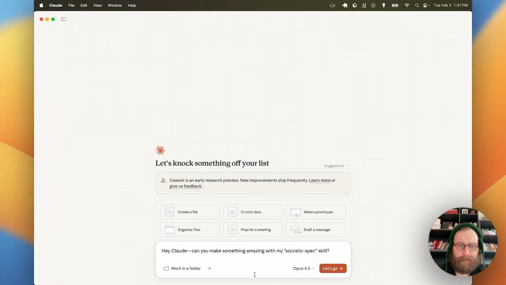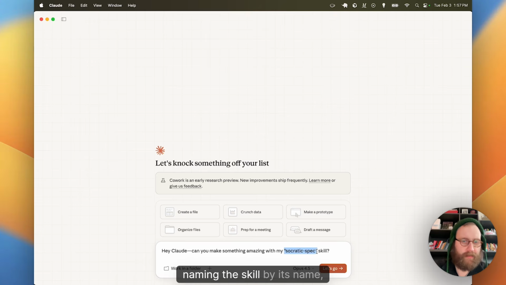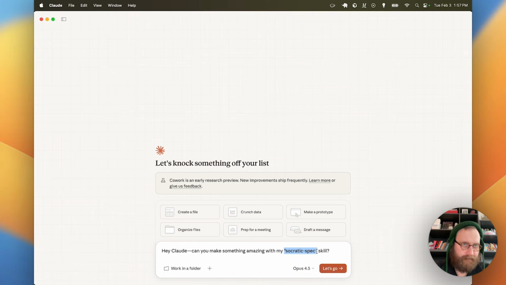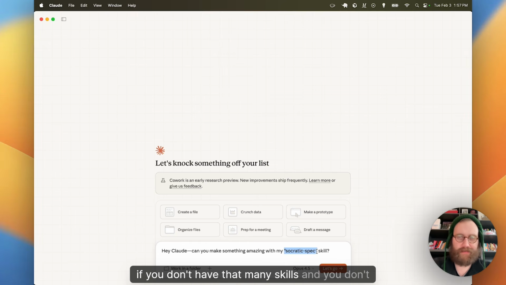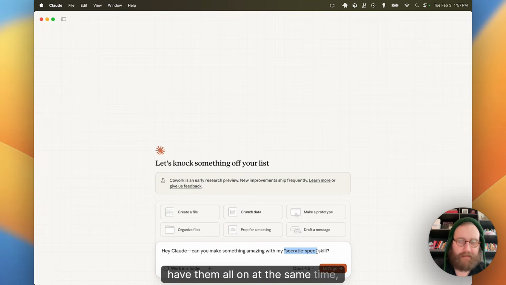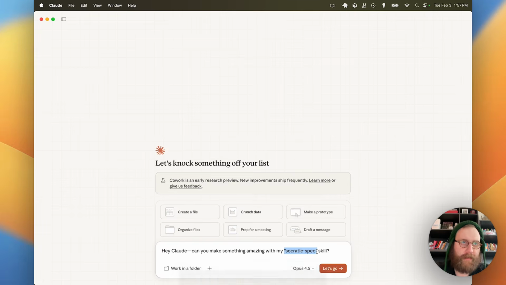Let's see. Here you can see that by naming the skill by its name, it makes it very likely that it will actually understand that that's the skill you want to use. But again, if you don't have that many skills and you don't have them all on at the same time, it's quite smart, right? But if there's two with exactly the same name or a very similar name, it might have some trouble.